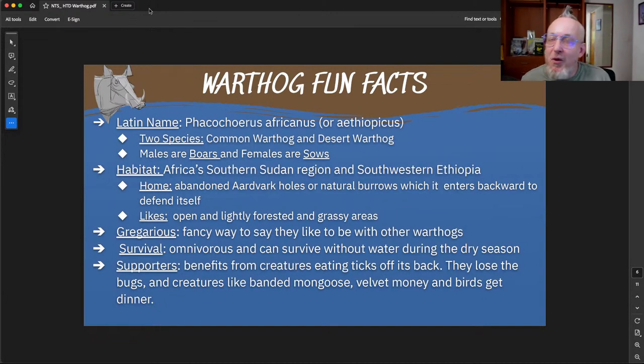The Latin name for this, and boy, I hope I can get this right, is Phacochoerus africanus, or Aethiopicus. Aethiopicus, yes, I think that's correct. There are two species, a common warthog and a desert warthog. Although there used to be two subspecies of the desert warthog, according to my research, around the 1870s, that particular subspecies went extinct. So now the other remaining subspecies of the desert warthog is called a Somali warthog.